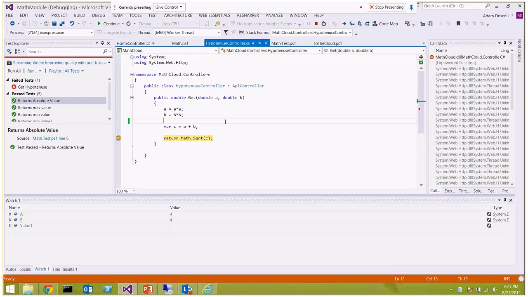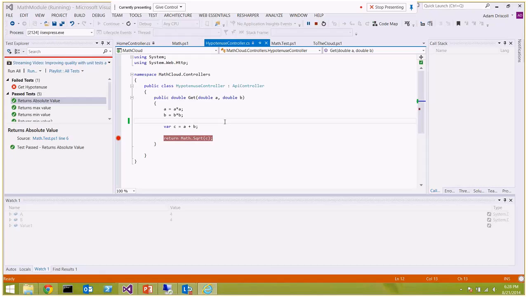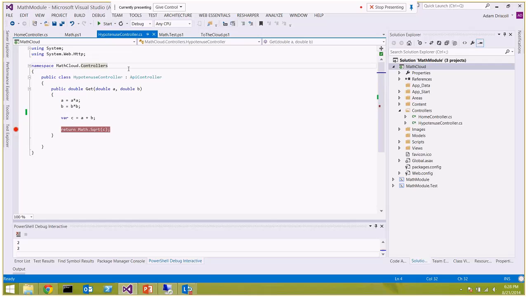It's kind of neat because you can work in this whole ecosystem of code without having to go between the ISE and Visual Studio. You can just do it all right here, just like you would with any other managed or unmanaged code inside Visual Studio. So that's the debugging experience inside Visual Studio. You have the full-featured debugging that you would get from any other Visual Studio language.